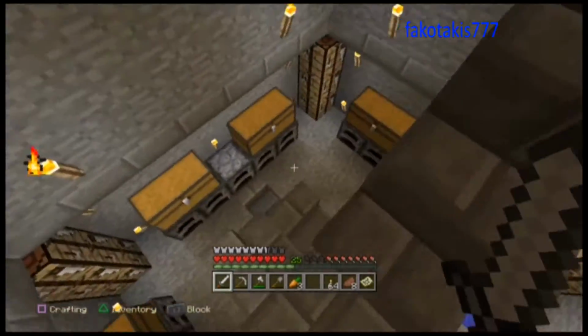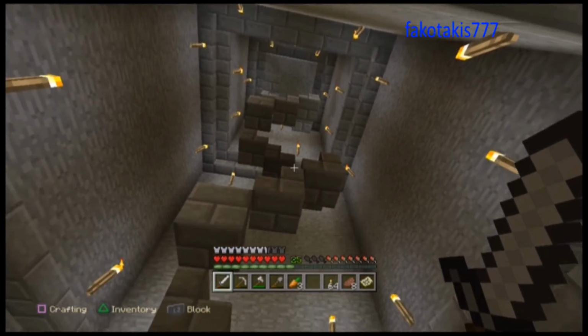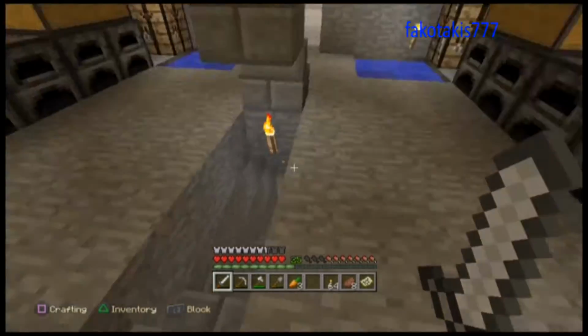I'll just show you the downstairs here. Originally this was a ladder going straight up, but it was taking too long all the time, so I just built a spiral staircase. I have unlimited water supplies here, so I don't have to go run outside, find a lake, get water.